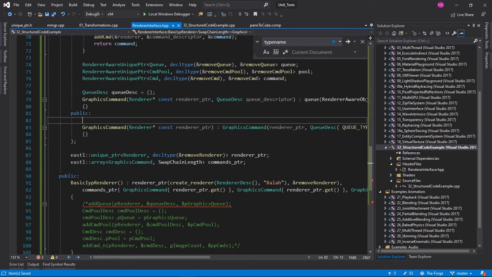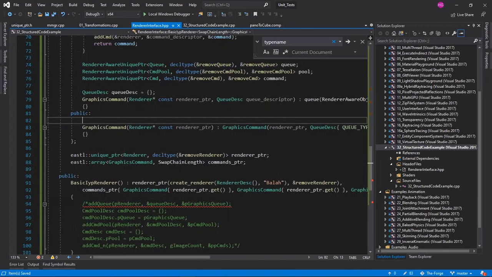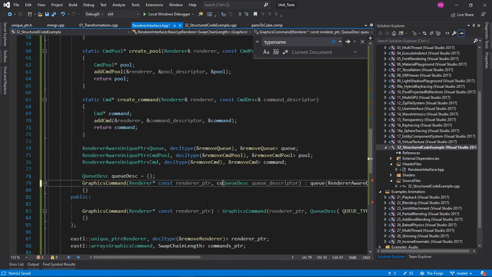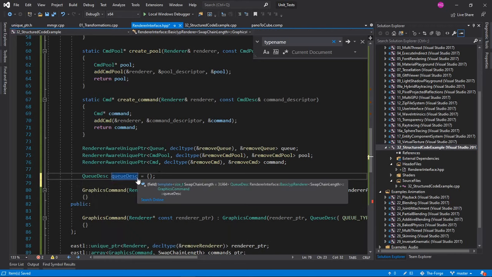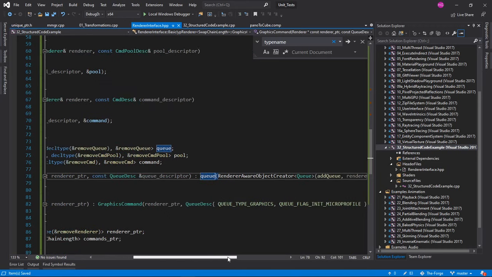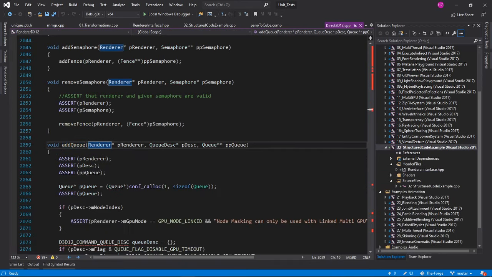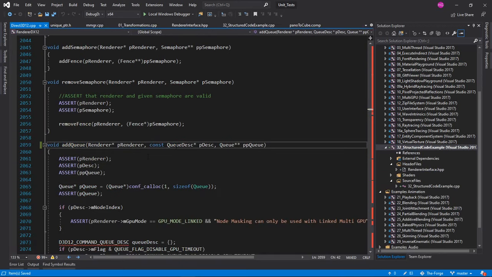Second thing is, we have a few problems here. First being that I want this to be constant, right? And a reference to const. So my first problem is going to be the fact that this add queue thing doesn't accept const queue descriptors, which is what I need.